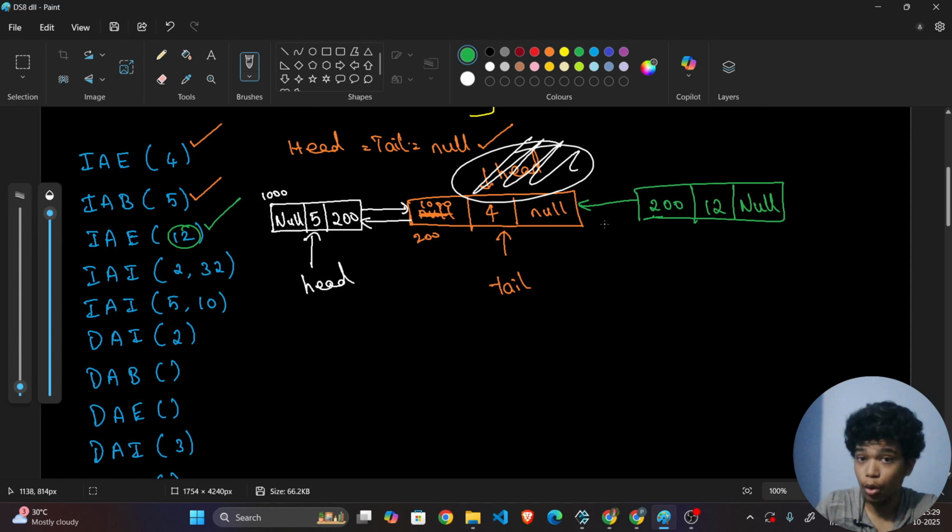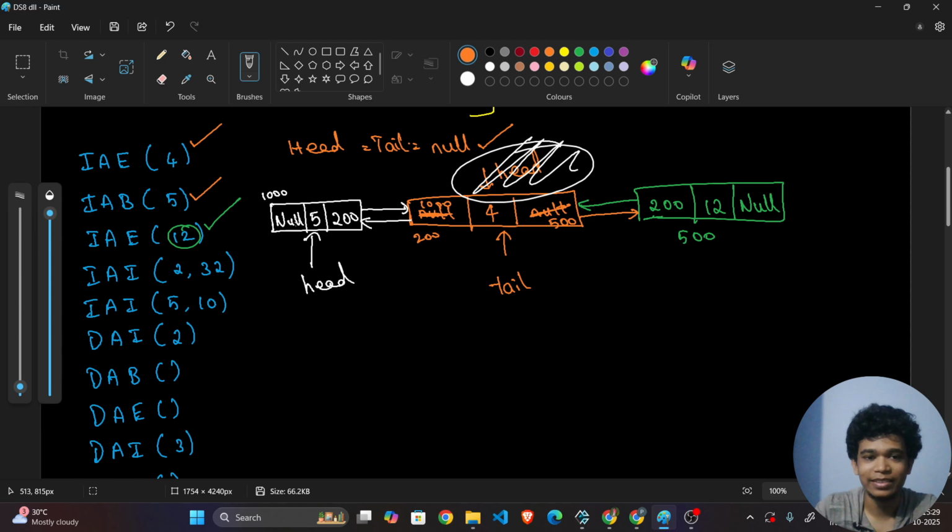Yes. Now go to the tail pointer value, and change that next address to this newly created node address. For example, the newly created node address, let's take as 500. Then I'll be going to the tail pointer here and change this null into 500, so that like this a linkage will be created.